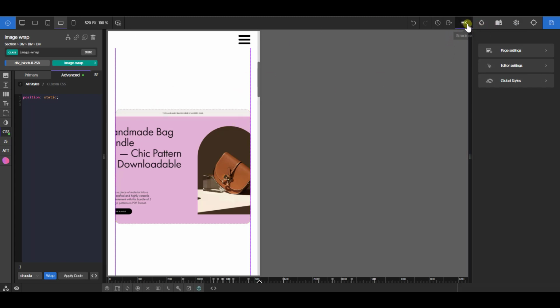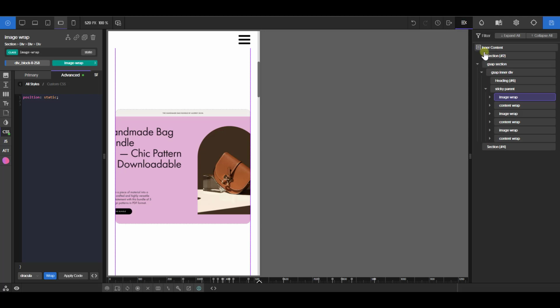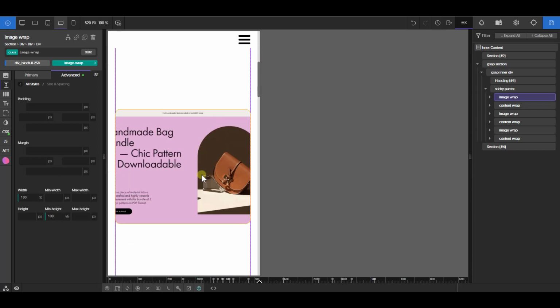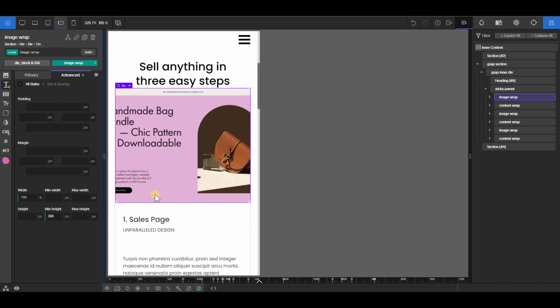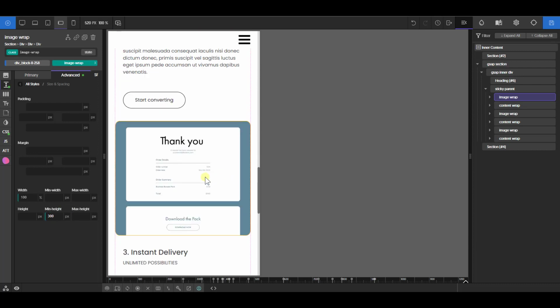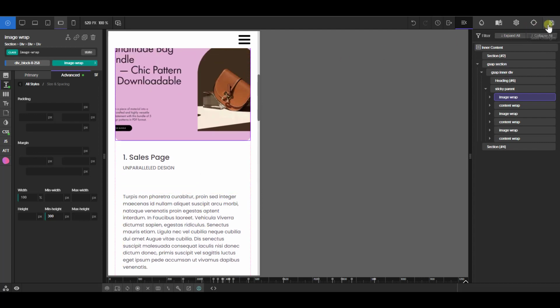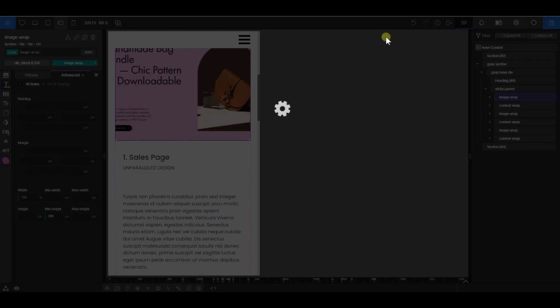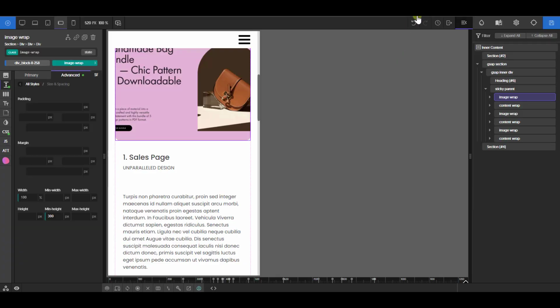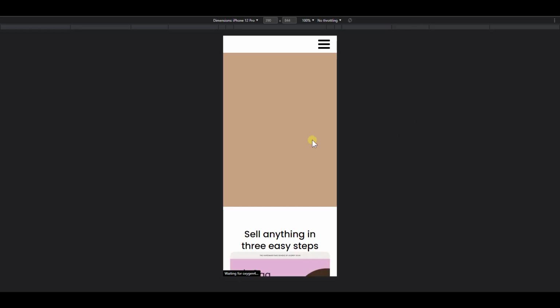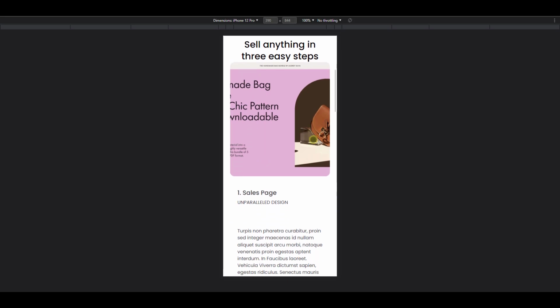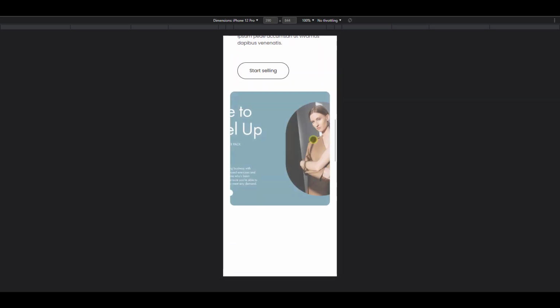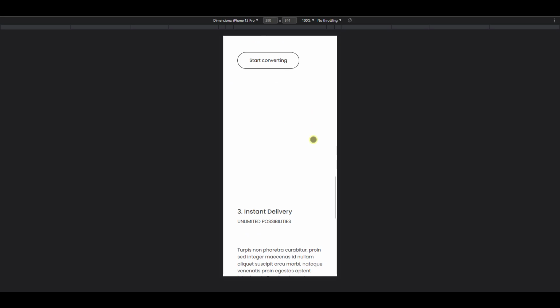Now let's select that. For the image wrap, if we take a look at it, our minimum height was 100 viewport height. At this breakpoint, we don't want it to be 100 viewport height, so we're just going to make it like 300 pixels. I think this is just how it's going to look. So I'm going to save it, preview on the front end, let it refresh, and yep, we have that. That works well.